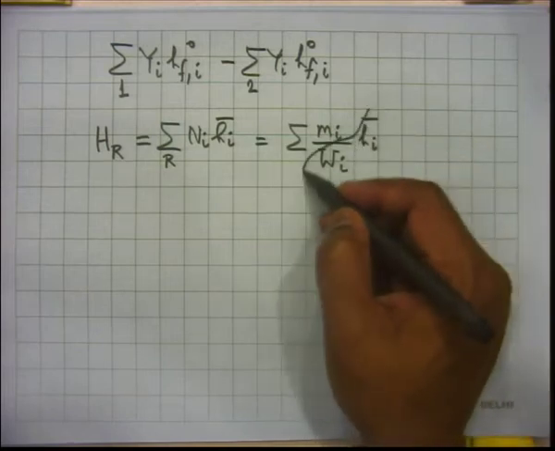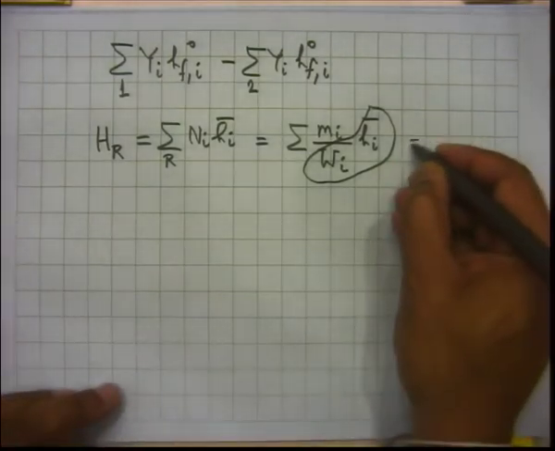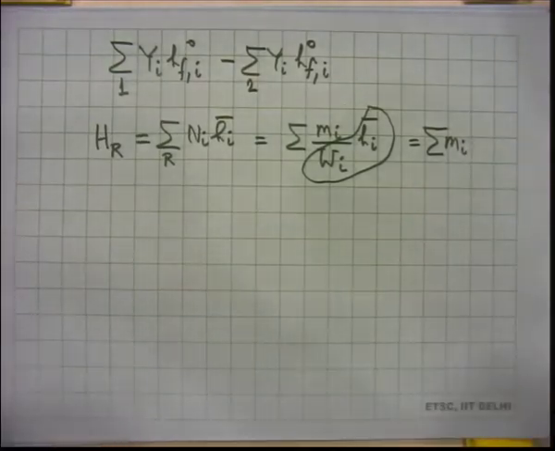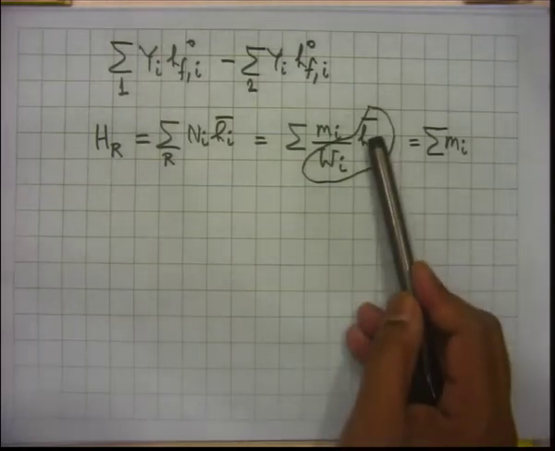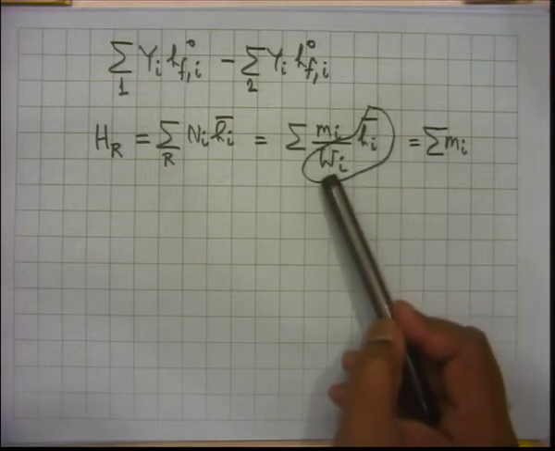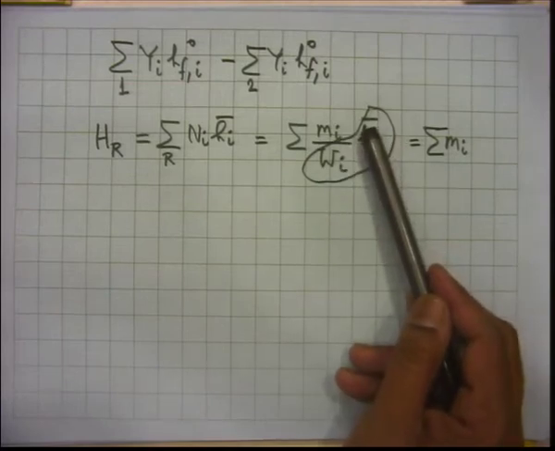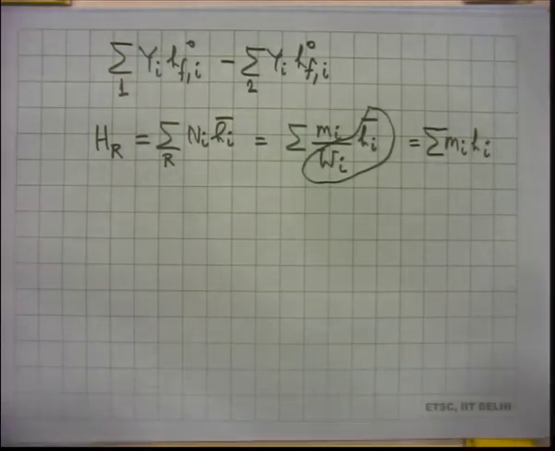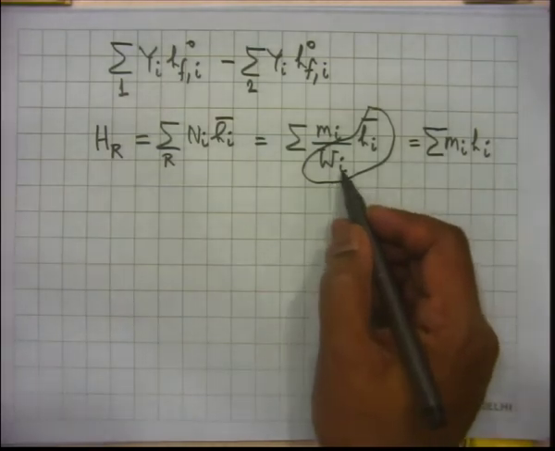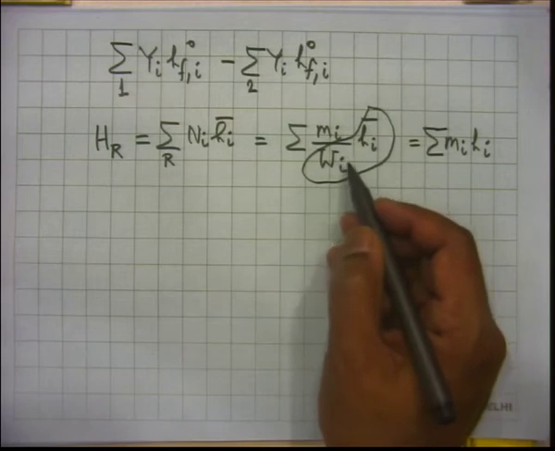And can we give a name to this one? Hi bar divided by Wi. Molar is Hi bar. So the molar quantity divided by the molecular weight should give what? Small h of the ith species, isn't it? Because this Hi bar has a unit of kilojoule per kilomole, Wi has a unit of kg per kilomole. So this thing should have the unit of kilojoule per kg. So that means it should be hi, right? Wi is the molecular weight of the ith species, kg per kilomole.